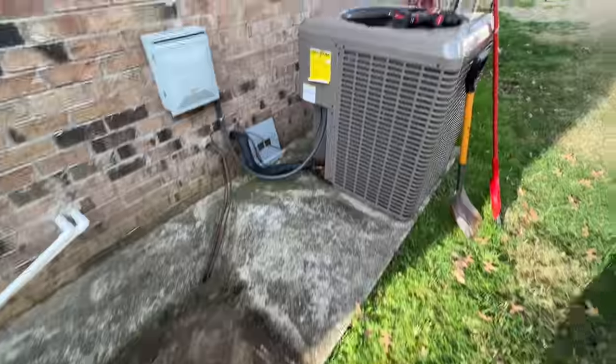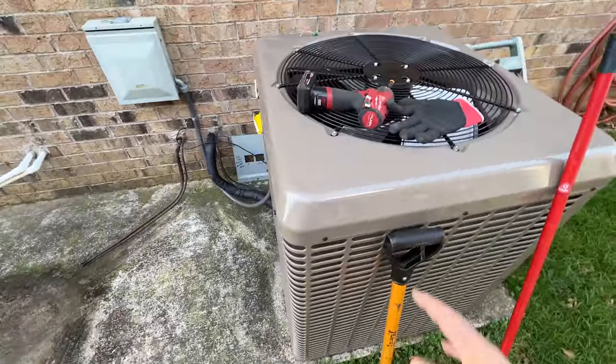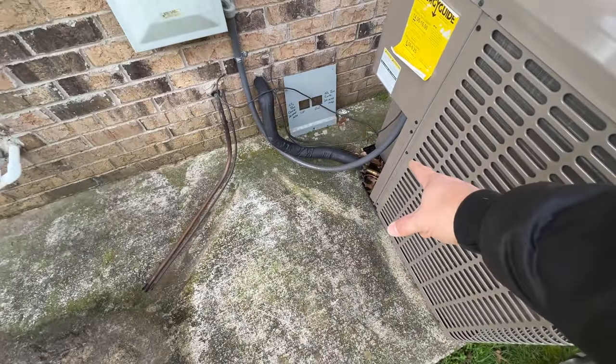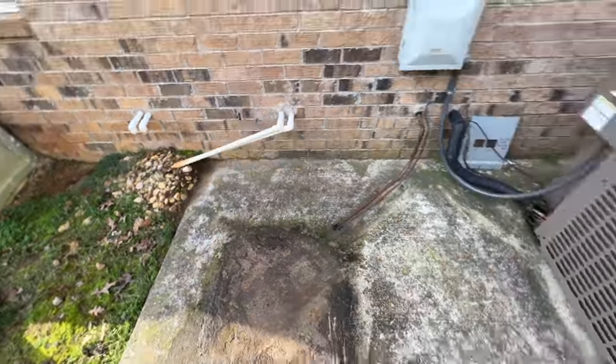All right, so we're gonna have the same unit here going there. We want to make sure the orientation is the same, that way it looks really nice, which means the line set's gonna come in out of this corner. So we're gonna have to bend this along the house and then come around and go in like that. That way it looks nice and clean.